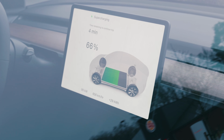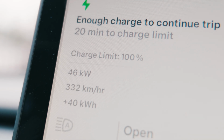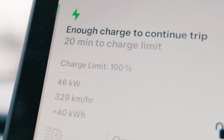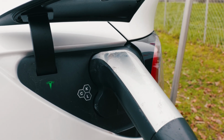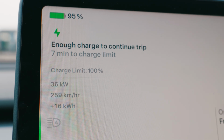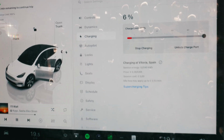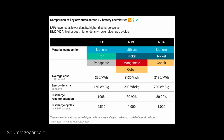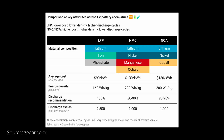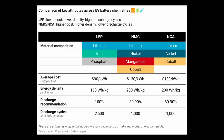because after about 80% of battery, charging slows down quite a bit, so the Tesla always tries to balance this with more charging stops. We often ignore it and just stay at all stops as much as comfortable for us, often charging to 100%. Our Model Y RDV has a LFP battery, which is actually recommended to be charged up to 100%, compared to NCA batteries many other Teslas have, which is recommended to charge only to 80%.